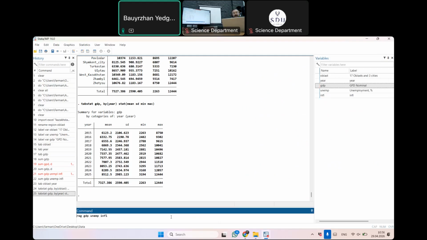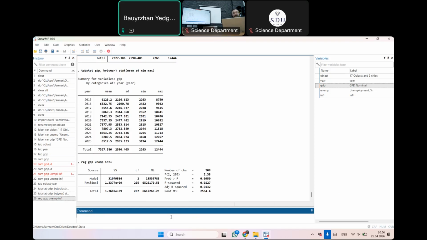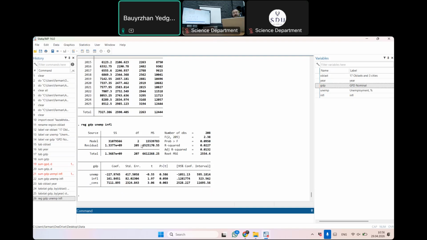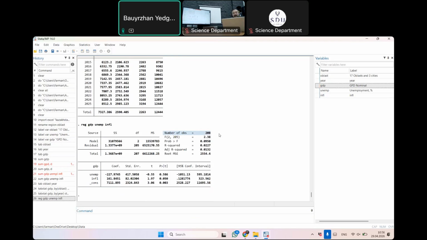I say regress GDP on unemployment and inflation. That's it. Okay. If I press this, it gives me a table that looks like this. It's going to give me some information about the number of observations, the F statistic, the F p-value, R squared, adjusted R squared, the root MSE.